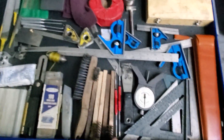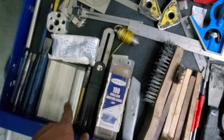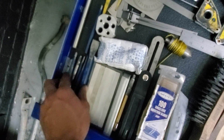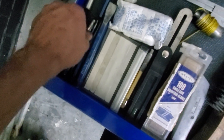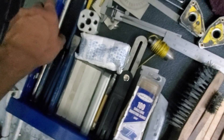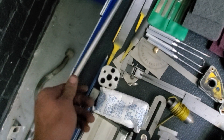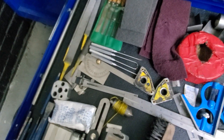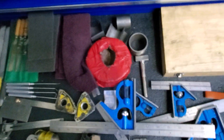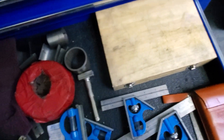Fab drawer — got a bunch of squares, combo squares, picks, angle finder, degree finders, soapstone markers, bevel, punches and chisels. Got this little guy I made — I call it my pencil punch, looks like a little pencil. Got my stainless steel dowel to knock really hard long objects out, made it out of stainless, a little bit stronger. Got a few files, some mini files, some picks — these actually came from my fiancée for my first birthday with her, so pretty cool. Degree finder, some mini magnets, rebar wire, and the jumbo drill bit set from Harbor Freight — awesome for 35 bucks, you can't beat it, highly recommend it.